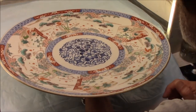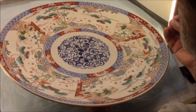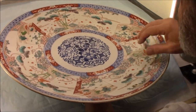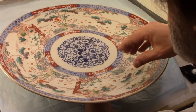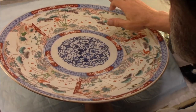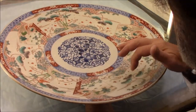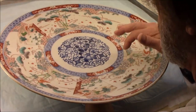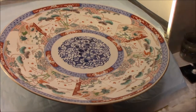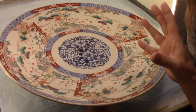How do I know? Well, like a bell, if there's a crack in this that is not sound, it won't ring. And so we just do a tap test. I'm holding it underneath in the center with my fingertips. And if it rings like a bell, it is sound. It's a good glue job. Just like a bell, it won't ring correctly if there's a crack in it.